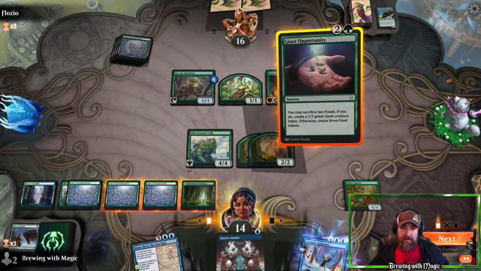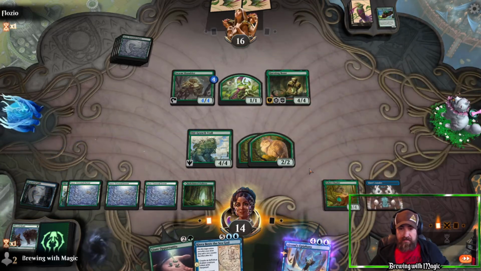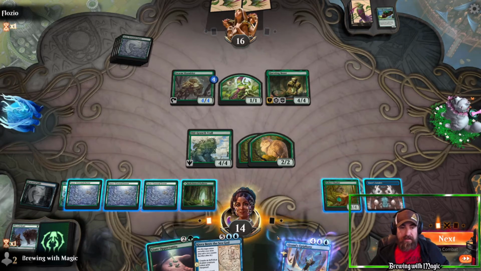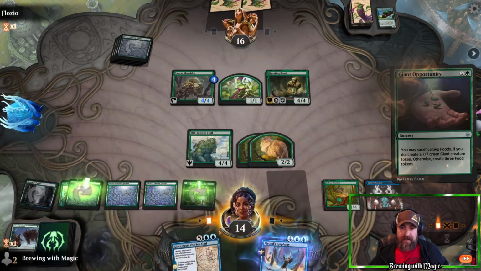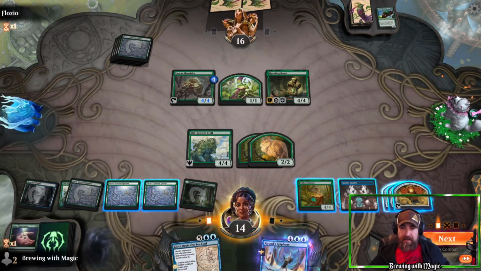I think we're going to stick with our original plan. Throw the amulet. Fire it. Oh, we have to have another blue. I just screwed up the whole game because of that stupid thing again. Oh! Okay. Let's see if we could come back from this.